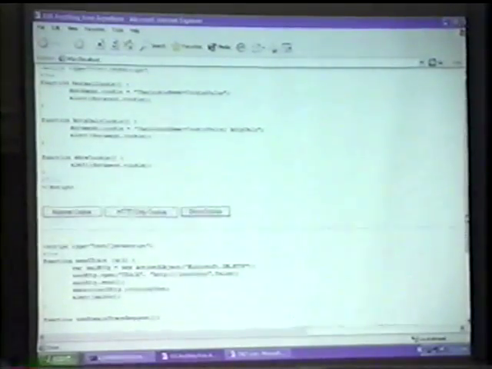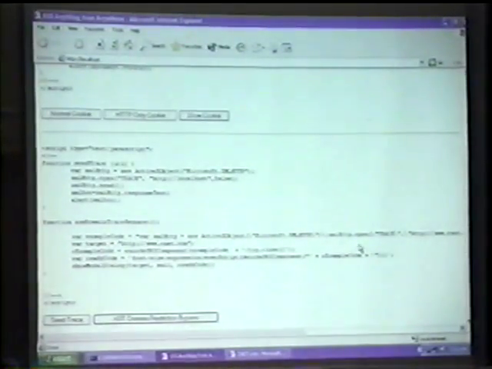Here's where cross-site tracing comes into play. The first function up on top there uses an ActiveX object, Microsoft XML HTTP, some very simple ActiveX control, to send a trace request to a web server that's actually on this particular box. Okay? And after it sends the request, it takes the response text from the web server that you get and alerts it. So we'll see an output from the web server after we sent the trace request.